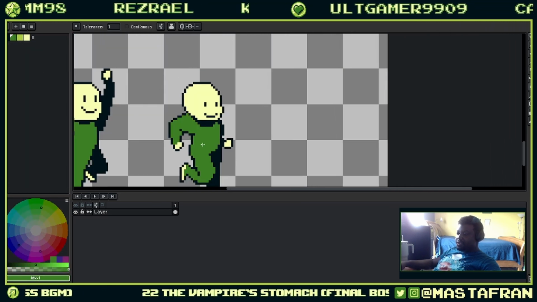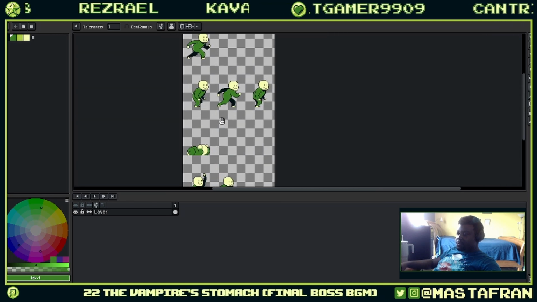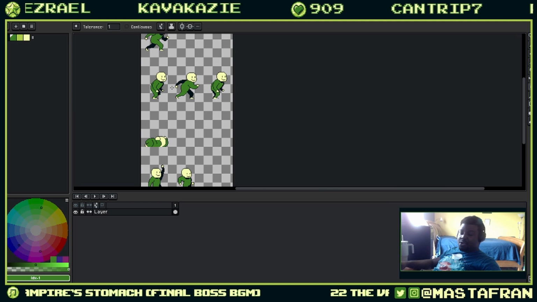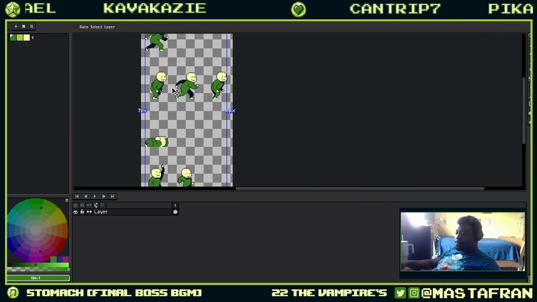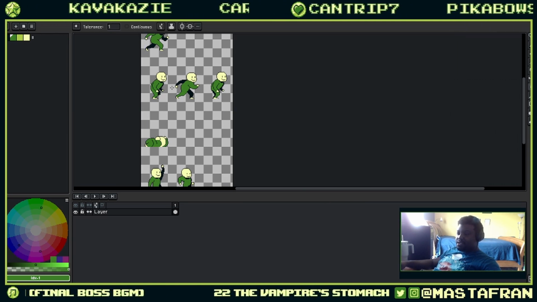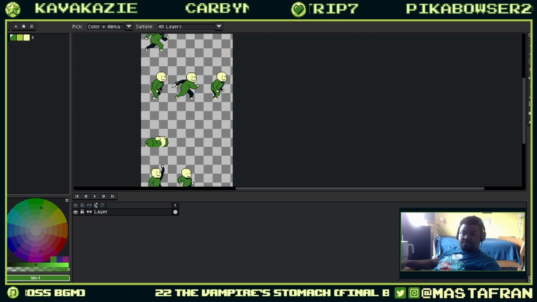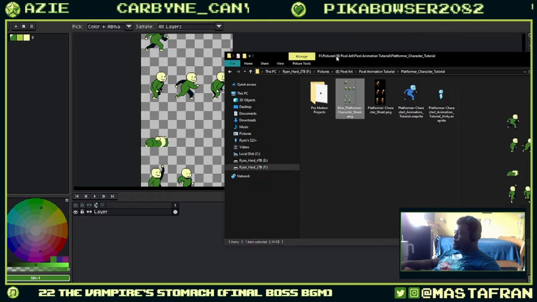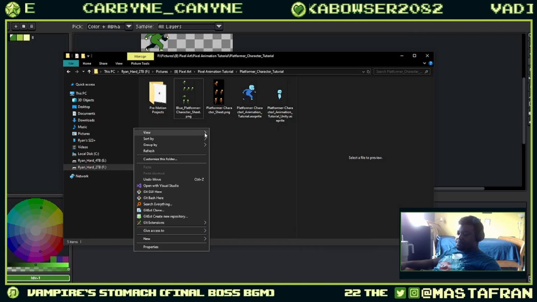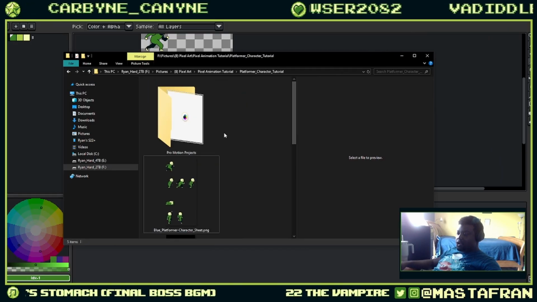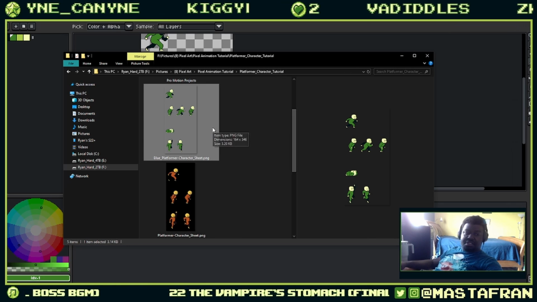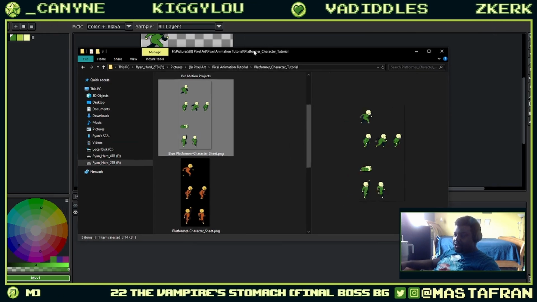I'll probably just make it dark, just for a bit more contrast. Here we have our default black mask, green here. Control S, and then we'll have it right here. We'll just put this at extra large. See our extra large frames, and you can see that the sprite sheet is recolored.